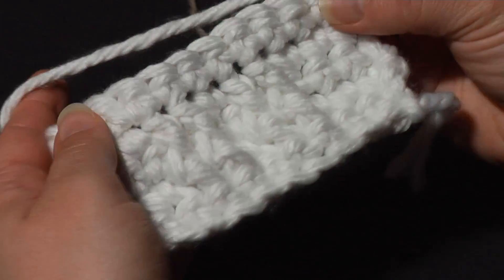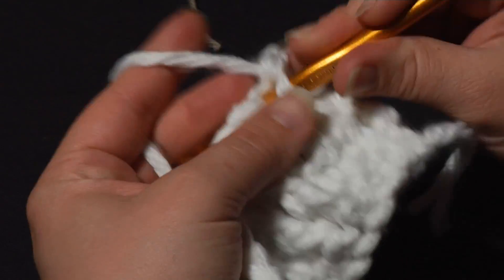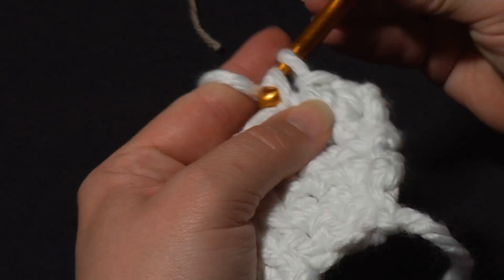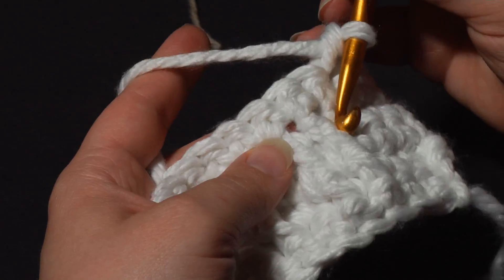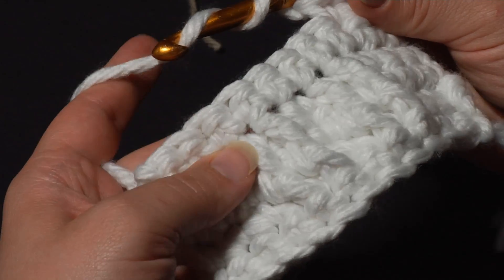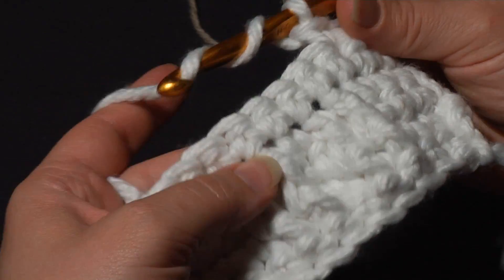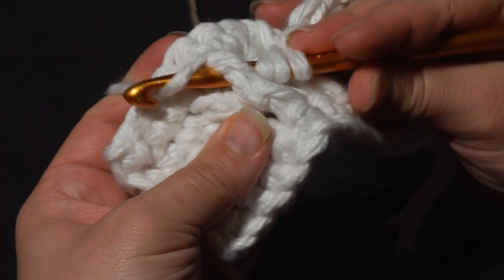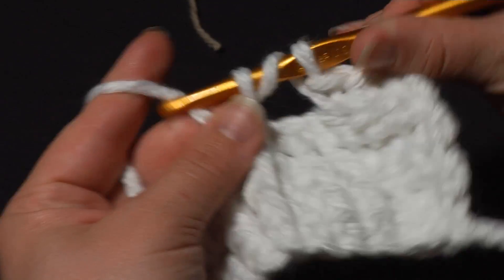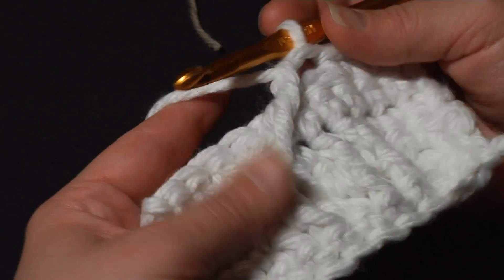So we finished that back row - now it's time to make the twist. We'll work those first three single crochets just as before, working right into that top row. Rather than going around this front post, we're going to do a treble crochet, so I'm going to wrap the yarn around my hook twice. We're going to go all the way over to the left set of front post stitches, still going right to left, starting with the rightmost of the left set. Go all the way across, go behind that body, pull up a stitch, and then work a treble crochet right across the top of your fabric. You don't want to work these too tight because they'll pull together, so make sure you're working your stitches just a little bit loose.